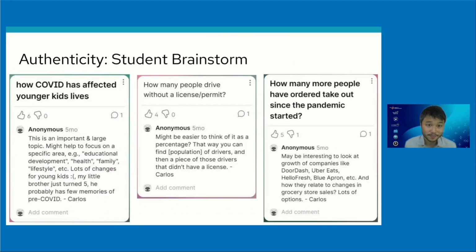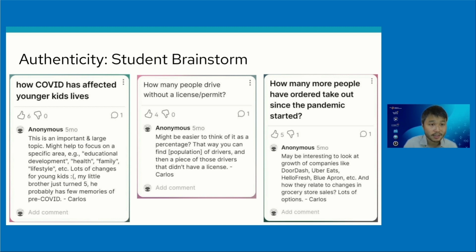So what did Renee do? They started off with a student brainstorm to choose topics that students wanted to work on as a class together. This could be your entire class. It could be groups of 4 to 5 students, generally working well as the final project. And this is what the students came up with.